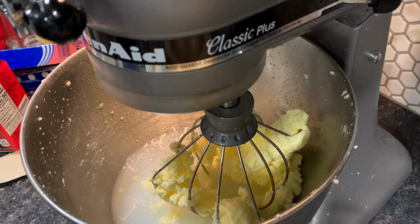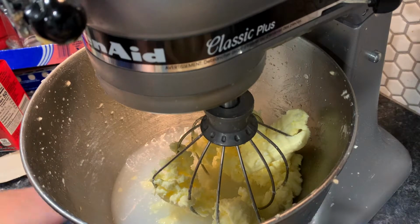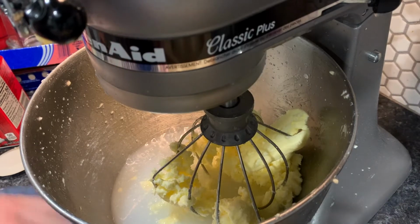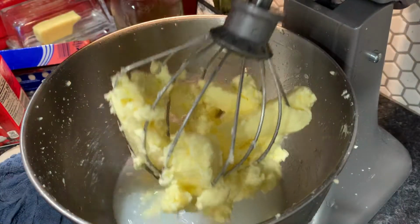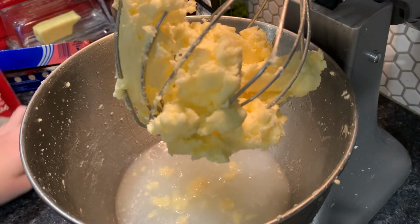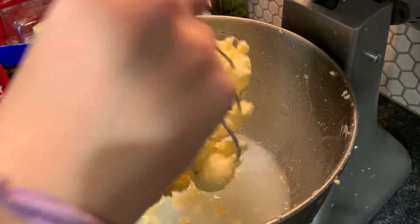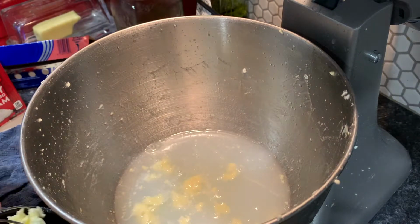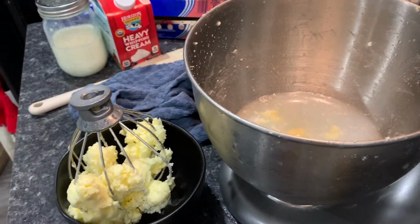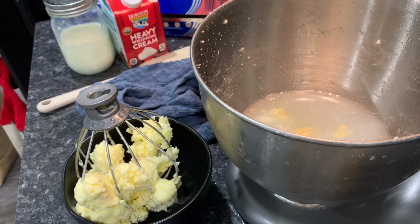So I'm taking a good old towel. Okay. Wow, and now we have some butter. So I'm gonna put it in a little dish. I might use a paper towel and try and pat it dry. Just the last little bit off.